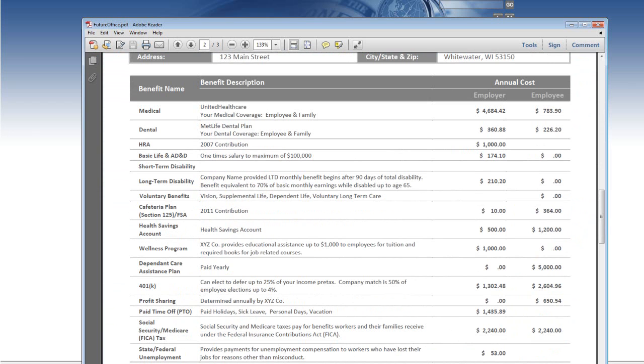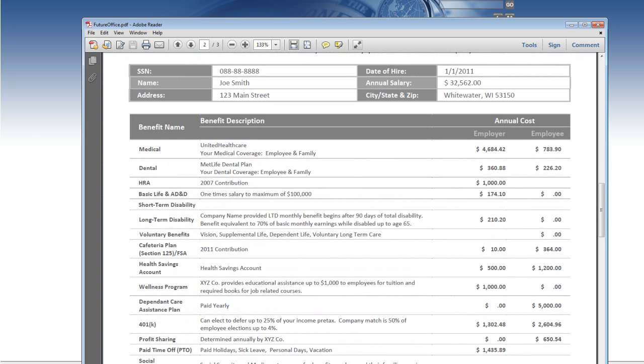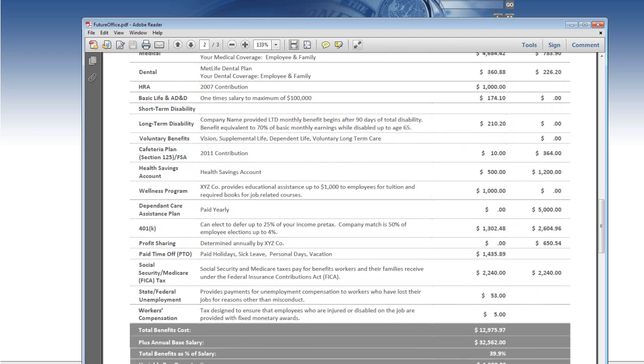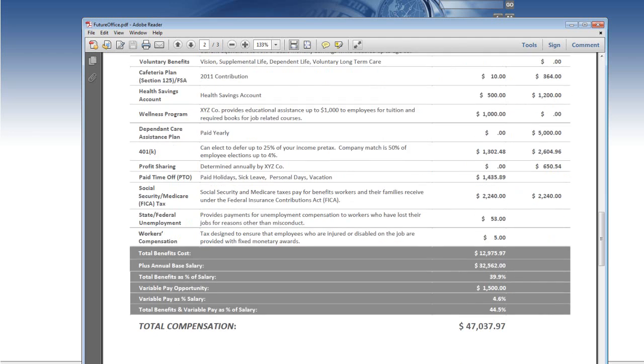Now this is a fully automated total compensation statement at this point. Here we have a person, Joe Smith, who's making $32,500. He's been around for a couple of years with the company, and $32,500 is kind of what he thinks about. But as we know, there's the hidden paycheck, and that's what we want to demonstrate.